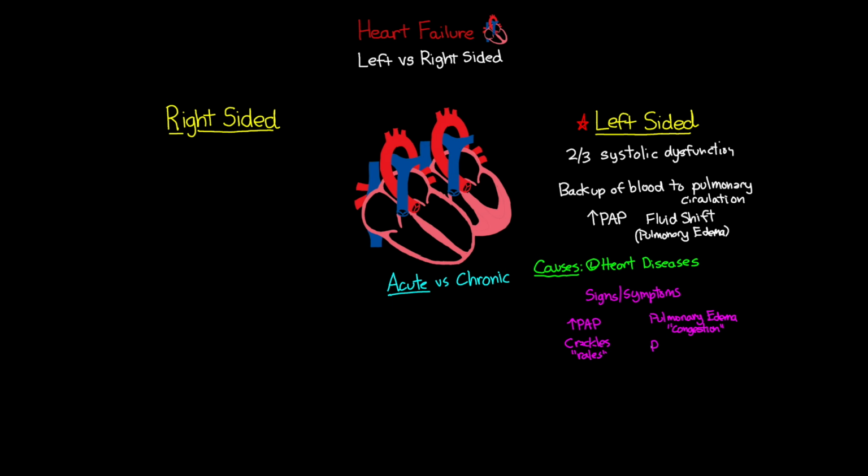Your patient can also be experiencing dyspnea or orthopnea. This is a result of that fluid, that pulmonary edema backed up into the interstitial space and into the alveoli, taking up space that would normally be there for gas exchange to happen. As a result, your patient is going to have a difficult time breathing, or a difficult time breathing while lying down. They may need to sit up in order to feel comfortable breathing. And as a result of this fluid as well, your patient can end up having pink frothy sputum.